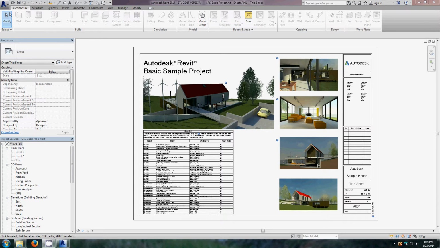The next thing is what we call the ribbon and you might be familiar with this by now with other software programs that use this structure.